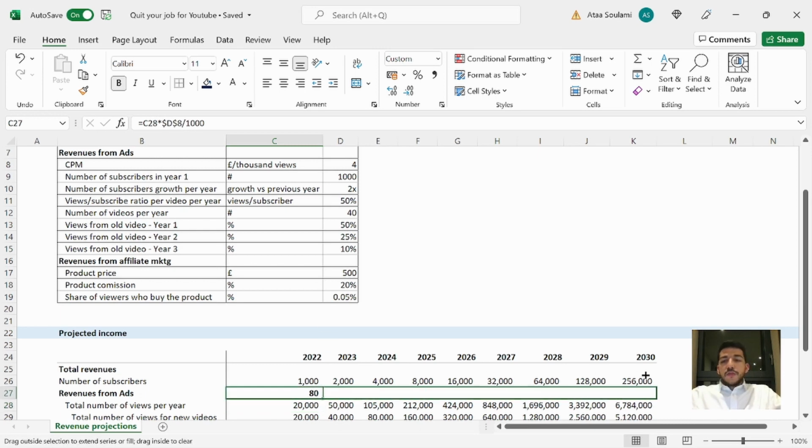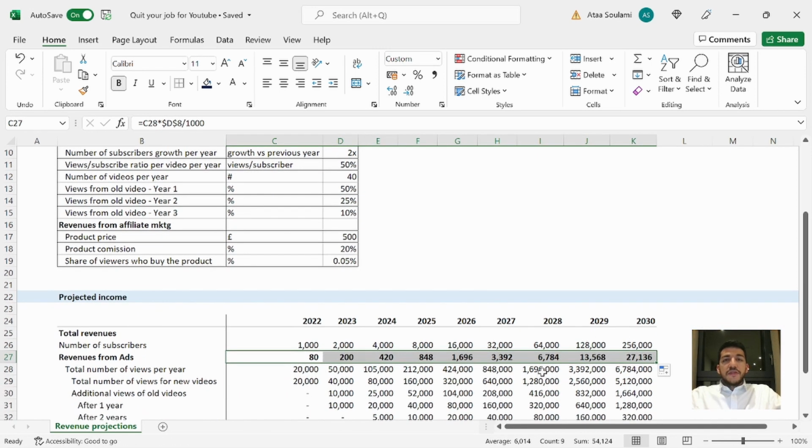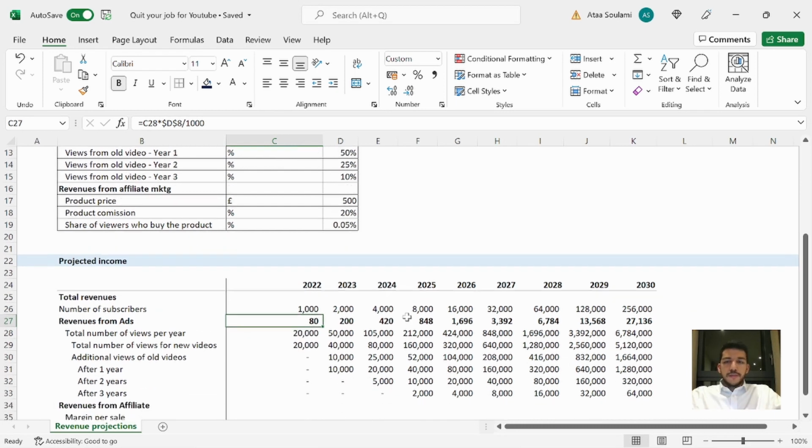So in reality, with YouTube, you only start generating revenues when you monetize your channel, which means that you have more than 1,000 subscribers. So in this case, in reality, you will not receive any revenue in year 1, but the number is so small that we can just forget about it. So as you can see in this example, even if you reach 250,000 subscribers and you make 5 million views per year, you are still a little bit far from the average income in the UK.